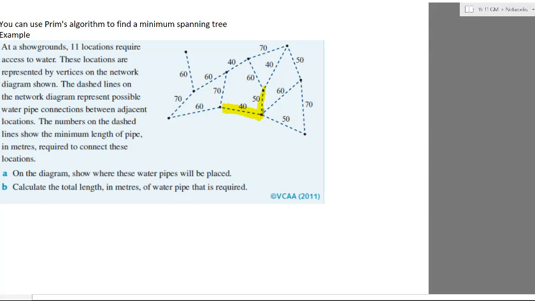All right, then from what I have, what's the smallest connecting edge? Well, 40, 60, 70, 60, 50, 60, smallest edge is the 40. Okay, and then from that I say what's the smallest connecting thing that I have? I can go to 50 or 60 or 70. So it's going to be the 50, so let's just do this one. It doesn't matter which one you pick. And then I pick the smallest connecting thing that I have. So I have a 50, 60, 70, 60, so the 50 again, this one.